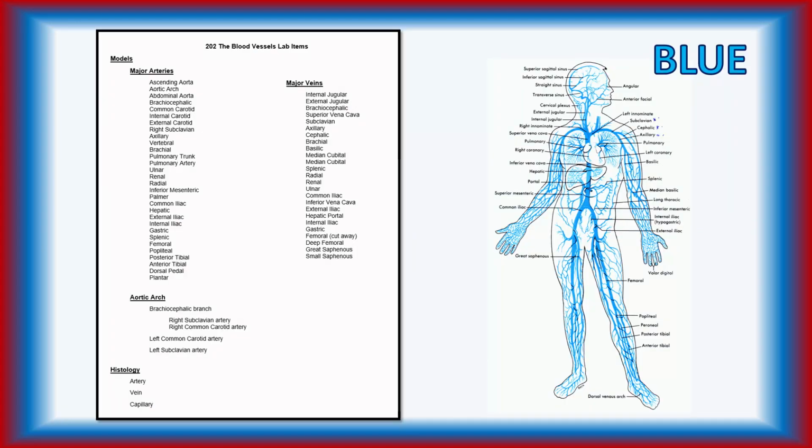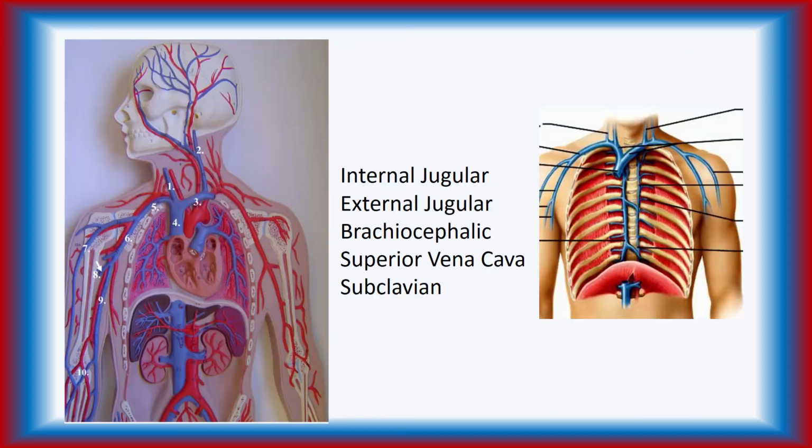In the second part of the lab, we're going to focus on veins. So here you have your major lab items, and the veins that are listed here are the ones you're responsible for. Remember that with veins, they usually correlate many times with the artery that parallels right next to it. So the vein lies on top, underneath that would be the artery, and underneath both of those would be the nerve, and many times sharing the same name.